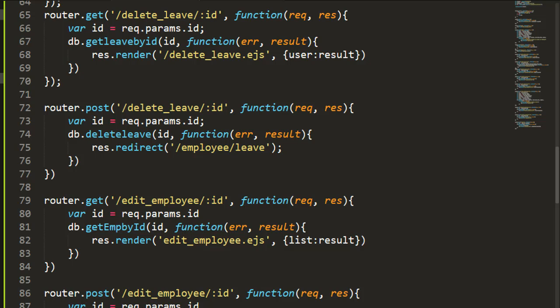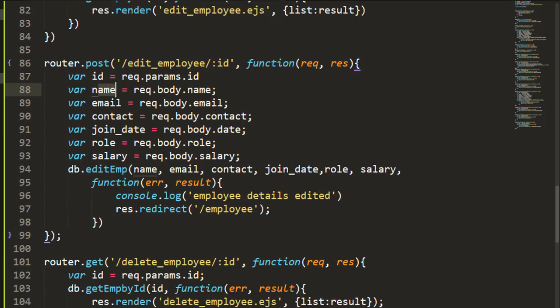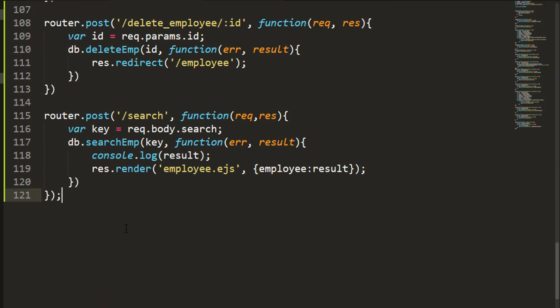That is the last thing we have to do, so that if the employee did not fill in every one of those details, they will not be able to save. Are you getting it now? We want to validate the name, the email, the contact, the join dates. They must provide details to be able to apply for this leave. So now to do that, we just have to come down here.